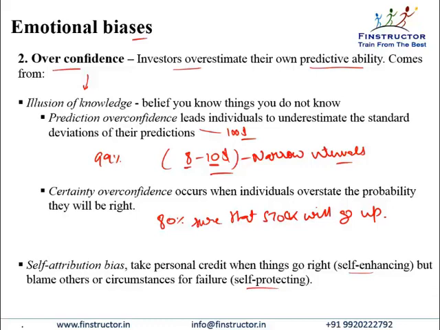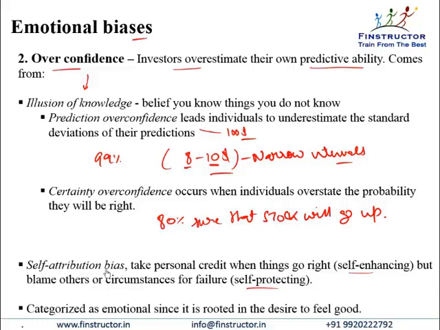So there's the illusion of knowledge, self-attribution. And even though overconfidence is quite similar to the illusion of control, overconfidence, please note, is an emotional bias. That is, overconfidence comes from the individual's desire to feel good about himself, about his intelligence, about his abilities. So again, it is not as easy to correct as illusion of control or as a cognitive error. So even after repeatedly going wrong, overconfident people still end up remaining overconfident because they have a desire to feel good about themselves, and hence they want to be seen right and they want to be right about things they do.